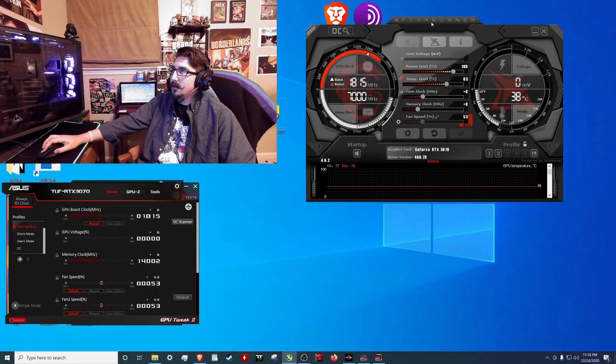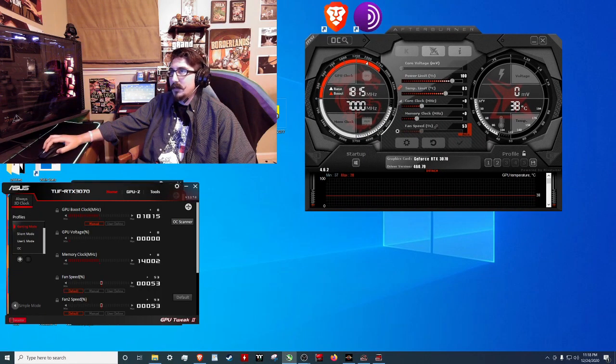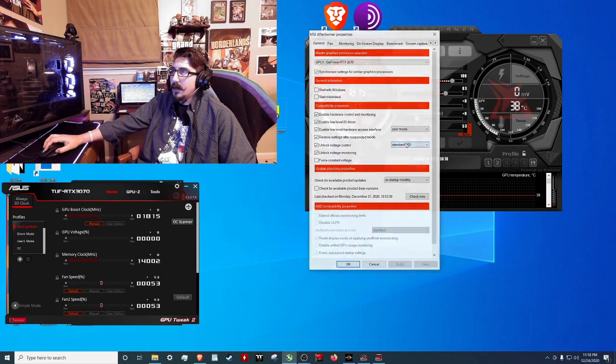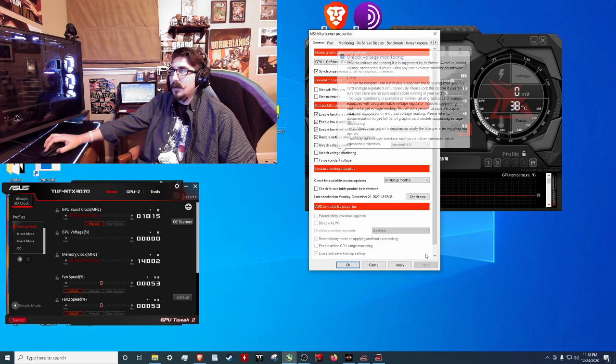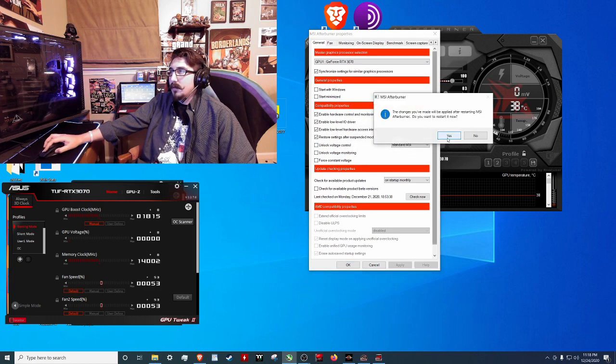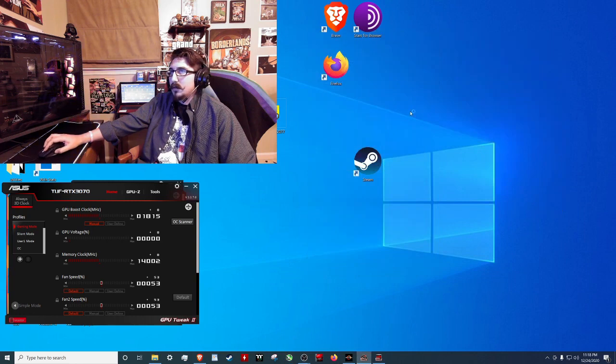First thing, you've got your MSI Afterburner and your Riva Statistics Tuner installed, and let's say for instance you want to play Cyberpunk. For a safe, stable level, first you're going to want to go back to your settings, go to your general tab, and right down here, these aren't normally checked. They will be unchecked when you first install. It'll say unlock voltage control and unlock voltage monitoring. So hold on just a sec, I'll show you what it's going to look like.